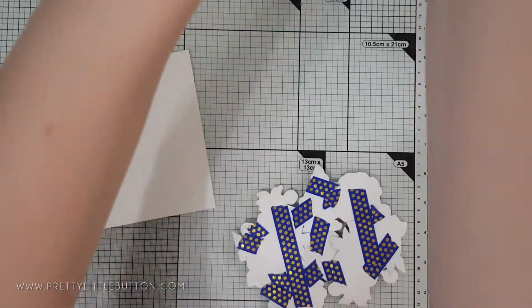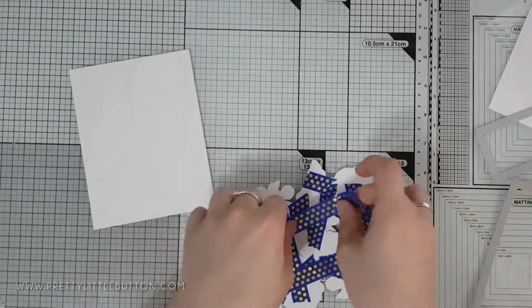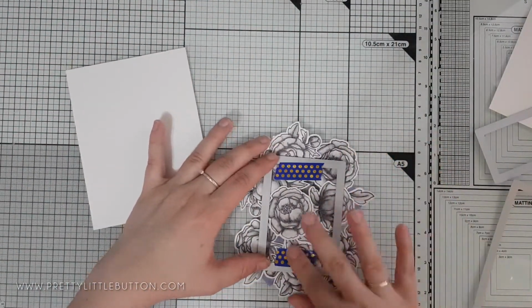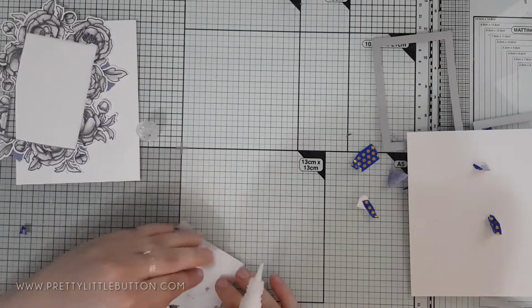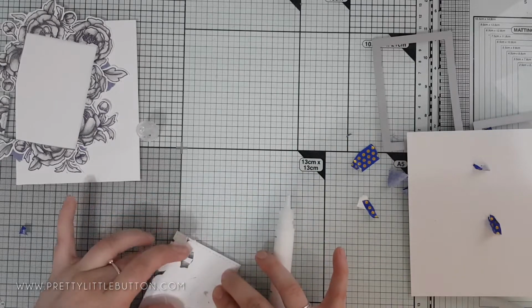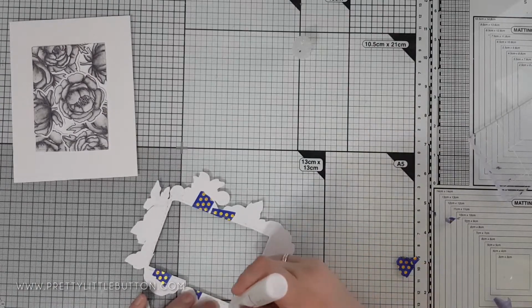To keep my die cuts together whilst I'm running it through my machine, I'm just using some washi tape to skewer them together. And then I run this through my die cutting machine with a rectangle die. So to actually keep all the die pieces together on the card, I'm just using liquid glue to add small dabs of the glue onto the backs of the die cuts where they overlap, so they're just adhered together.